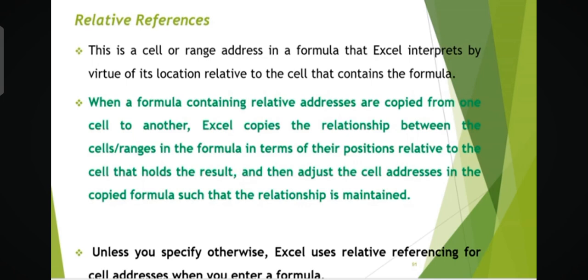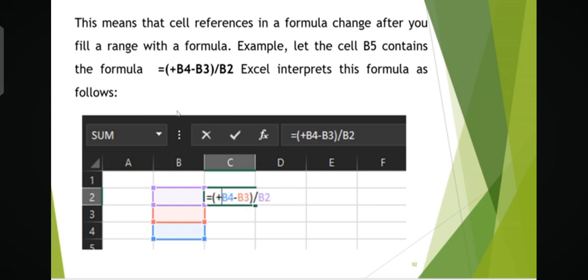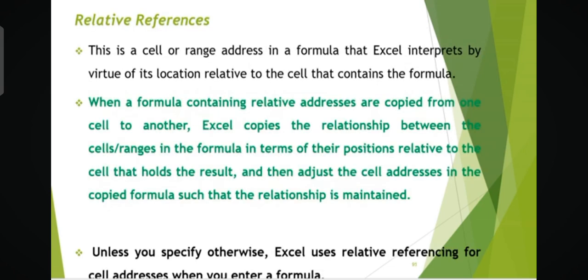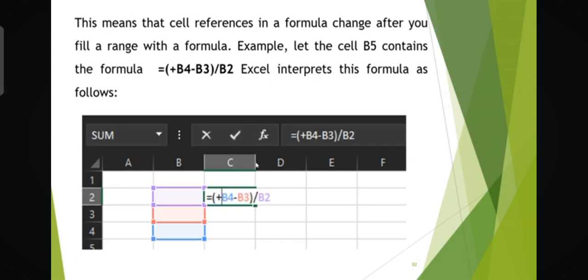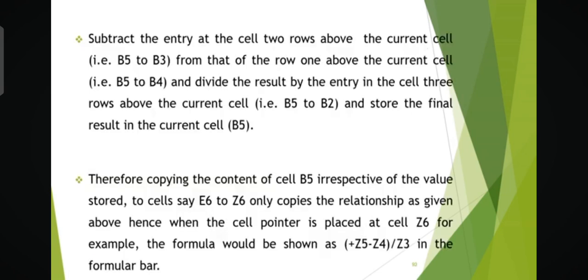Okay, great. Now, unless you specify otherwise, Excel uses relative cell referencing by default in all your formulas. So until you specify that you don't want that, it will always use relative cell referencing. Now, this is just them trying to show you the same thing we just did. If we write a formula referring to particular cells and we copy it and send it to a different place, the cell will change based on the relationship. So you can read on this. We've just demonstrated that.